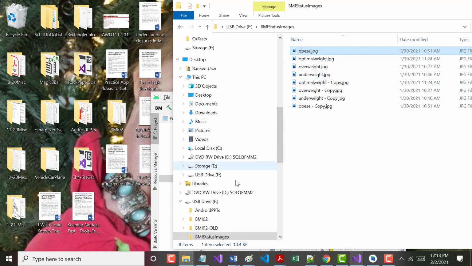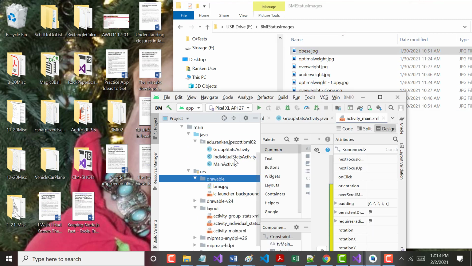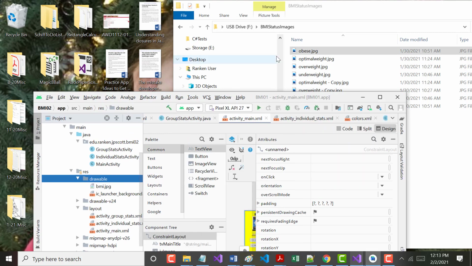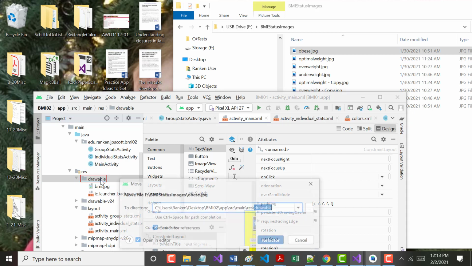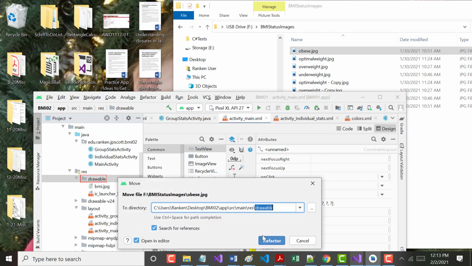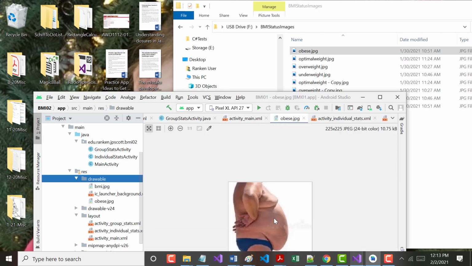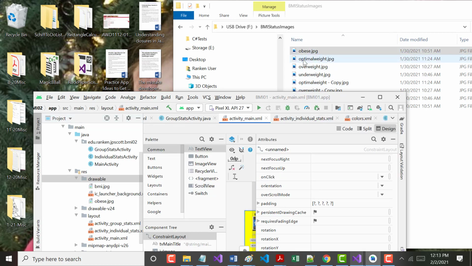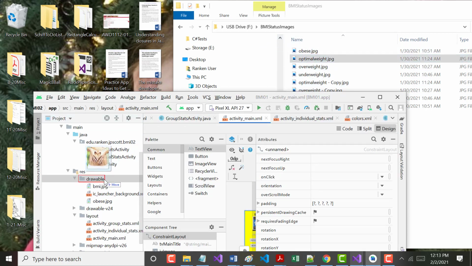Okay, so I'll do them in whatever order they are here. So there's the obese one. All right. I'm going to grab it, and I'll try dragging it over. Right on my drawable. Let go. It says, do you want it there? Yes, I do. Refactor. There it is. So there's that one. And there's obese.jpg. Okay, I can close this. Go to my optimal weight, and I'm going to do the same thing.